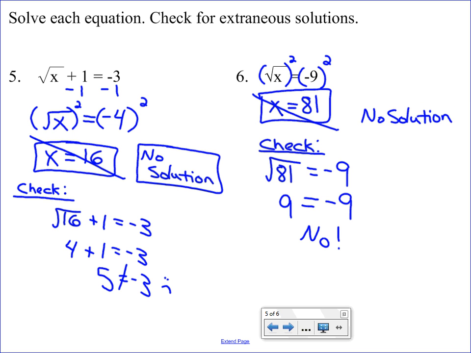So you can see the importance of going through that check. It's not something that you can ignore because if it does work out to be no solution and you give a numerical answer, clearly that would be incorrect. You are now ready to begin your practice, and as always, if you have any questions, please see your teacher.